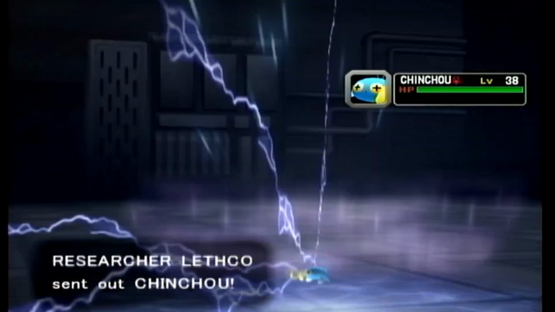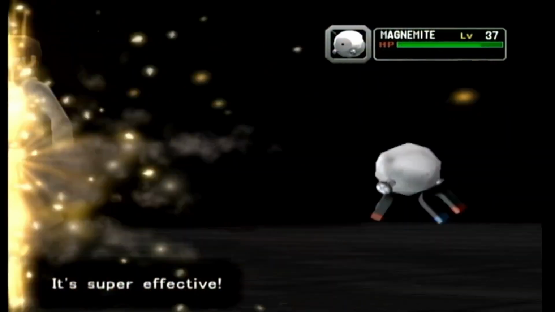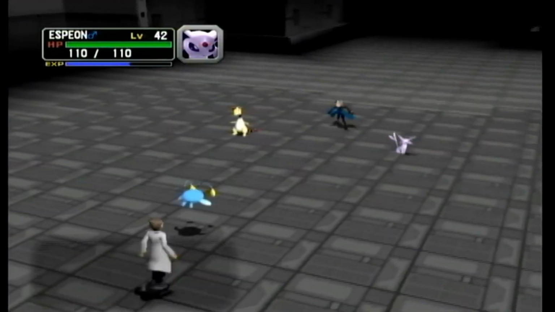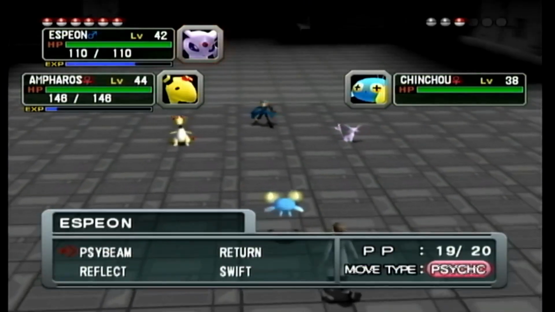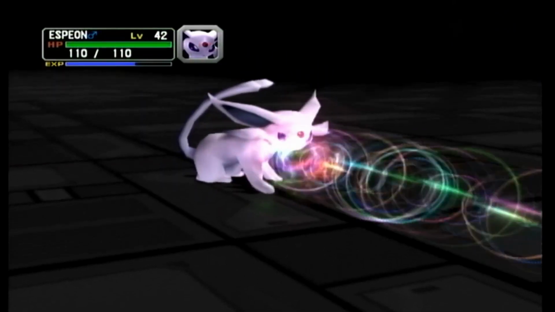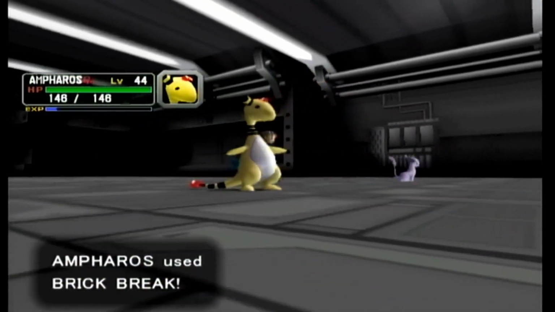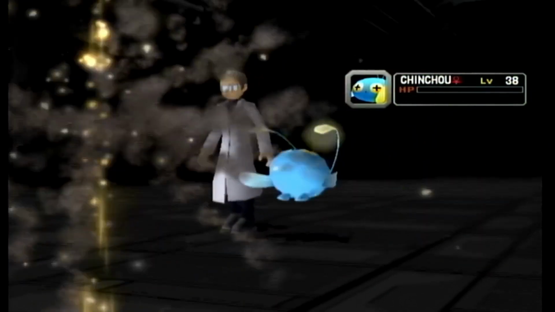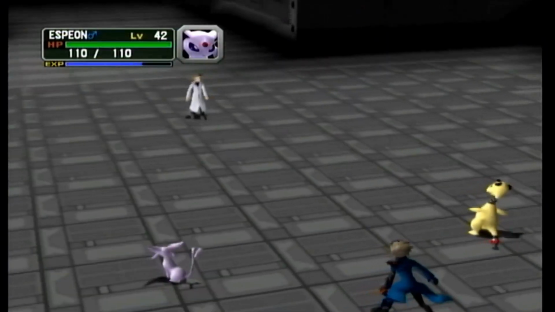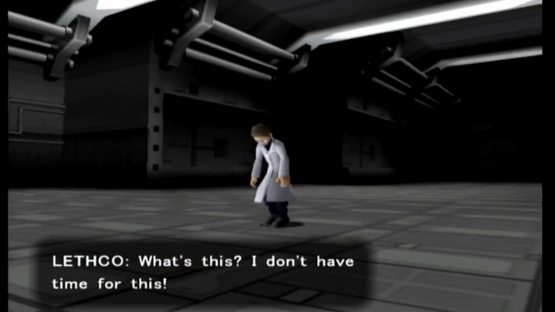Ampharos is doing Ampharos things, I'm excited. And that Brick Break is already coming in handy. Alright, let's Psybeam and Brick Break again. It just hurts. It hurts every time he just looks over his shoulder and I'm not there. It's so sad. Alright, and that is the first battle defeated. Easy peasy, no damage. We love it.